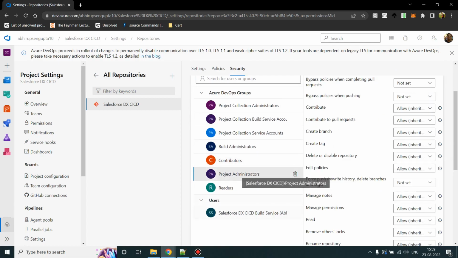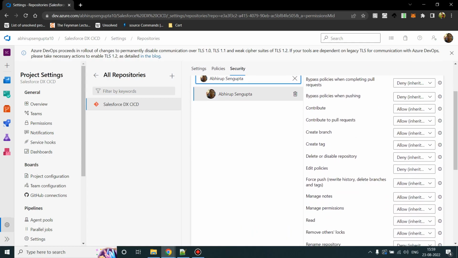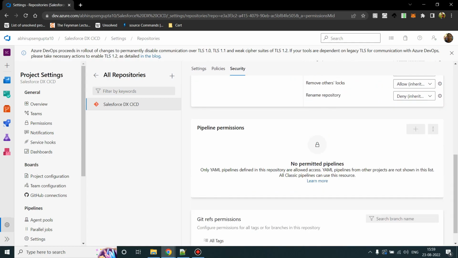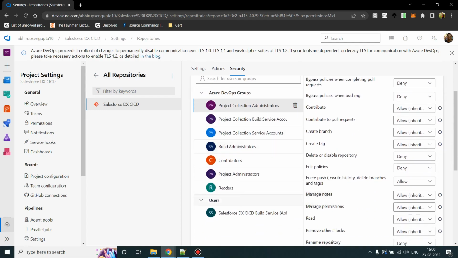So yeah, this is how you can select different groups and provide them the access instead of selecting users one by one. You can actually add an individual user as well, like this, and then provide a certain level of access. But this is a practice which we don't follow.